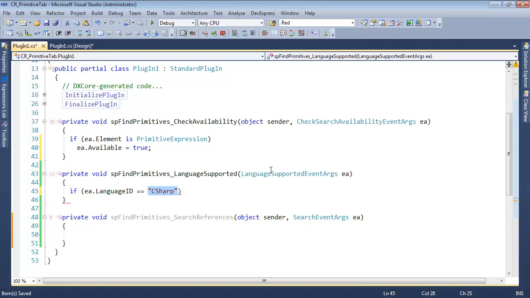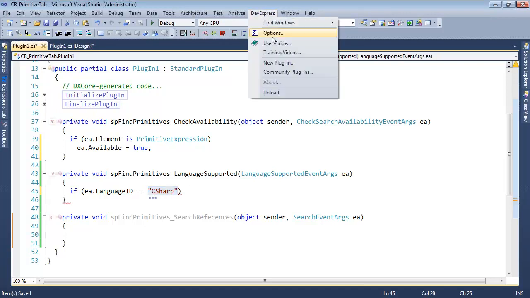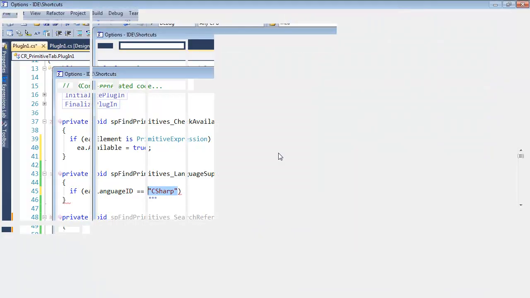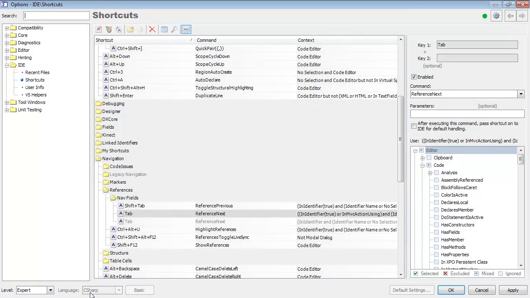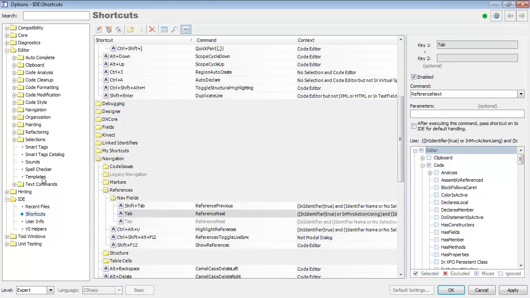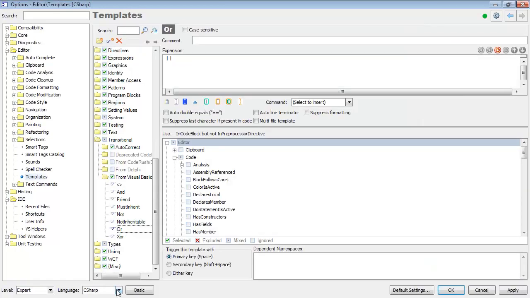If you want to know where all these unique strings are for the different language IDs, they come from the language combo box, coming down here. So if you bring up a page where you can actually use it, like templates, you can see the list of all the different languages corresponding to files that you've opened up in Visual Studio. So your list probably doesn't look like mine. It probably looks a little bit different, but these are the names of all the language service providers out there.